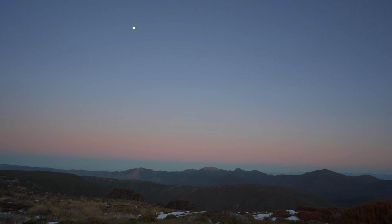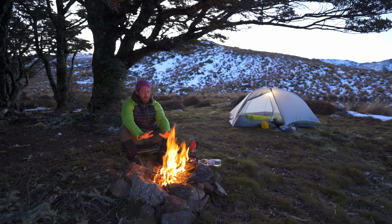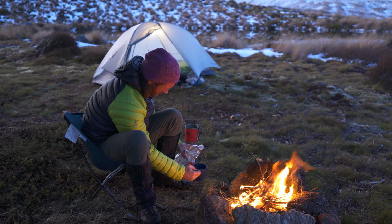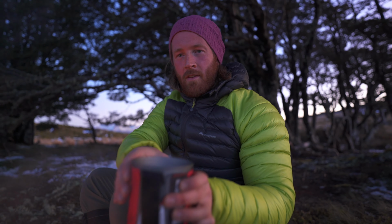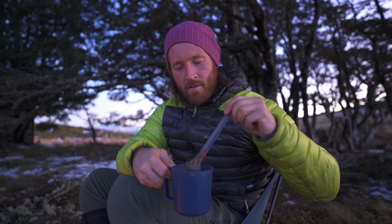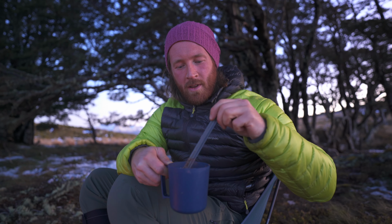Oh man, that fire's nice. It's giving me some nice warmth. Just checked the temperature probe, it's 1 degree Celsius, so it's getting pretty chilly. Jara Dark, great product. The light's fading pretty fast now. We've got a boil. The MSR WindBurner's a beast. I love this thing. It's kind of funny how you go on and off different pieces of gear. Prior to this, I was really enjoying the MSR Pocket Rocket. That's a great stove, but it's just frustrating when you can't get your water boiling instantly, using heaps of gas. It's real noisy too. I'm just loving the WindBurner at the moment.